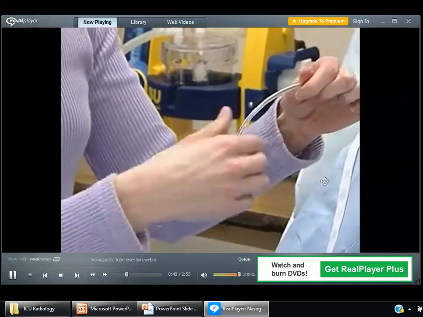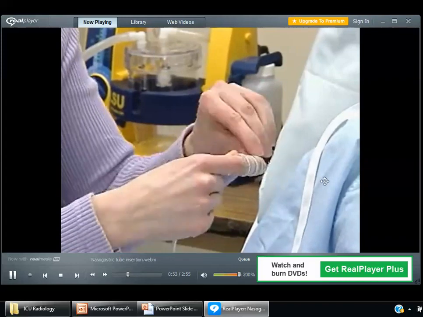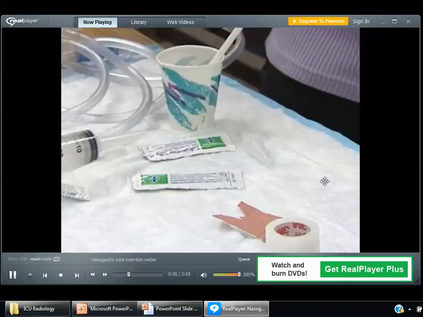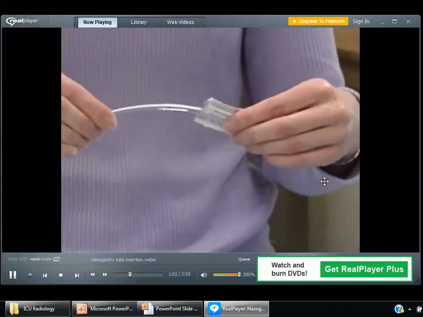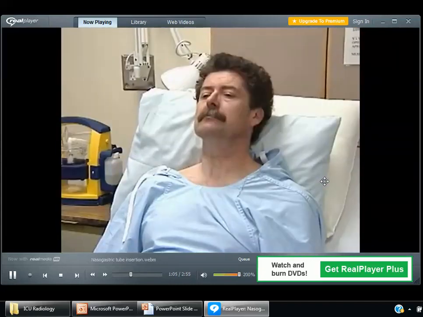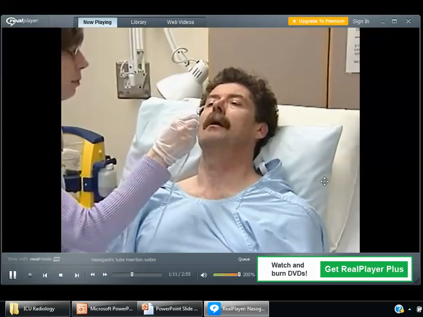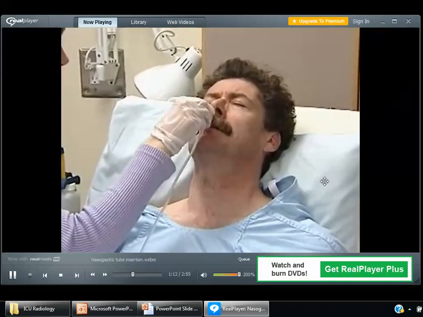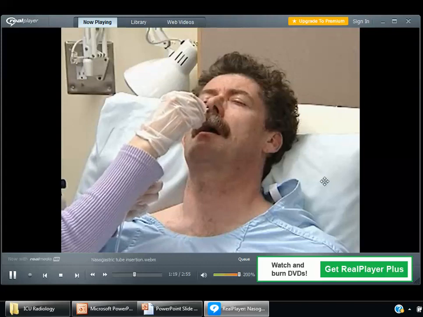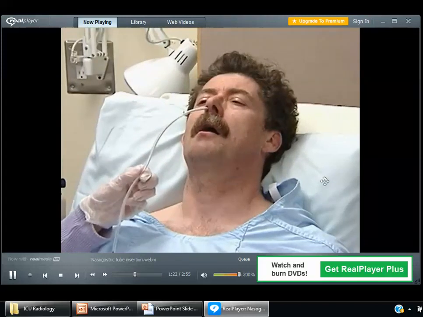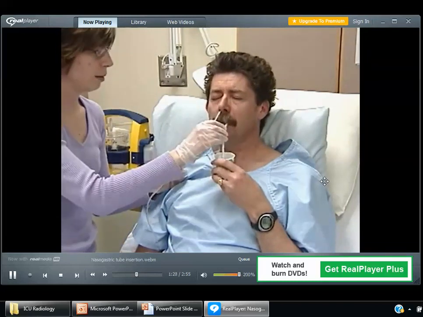We can create a gentle curve in the pliable tubing by winding 4 to 6 inches of tube tightly around the index finger. Then lubricate the end of the tube to be inserted. 3 or 4 inches should do. Have the patient extend his neck back against the pillow and begin the insertion with that slight curve pointing down. Proceed slowly, guiding the tube along the floor of the nasal passage, aiming down toward the ear until you're just past the nasopharynx. At this stage, explain to the patient that he'll have to swallow to help the process along.